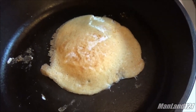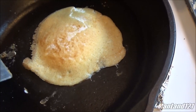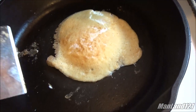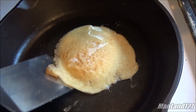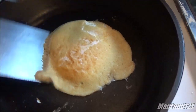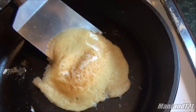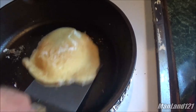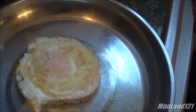Yeah. This is not a fried egg, man. This is actually a seared egg, and this is, like, weird. I'm going to go ahead and turn this off now, because no need to go any further. And let's see how this right here turned out. Oh. A little bit of resistance again, but it doesn't feel bad. Try not to break that yolk, because I like a runny egg. I don't like this so-called, let me flip it back over here on the pan. Yeah, that's a fully cooked egg, and there's some residue.